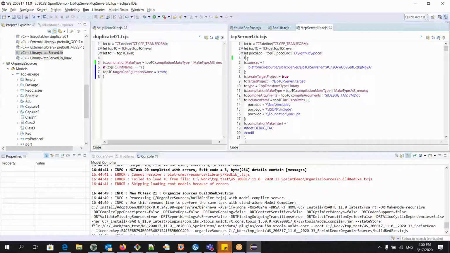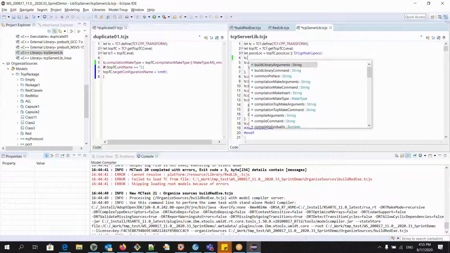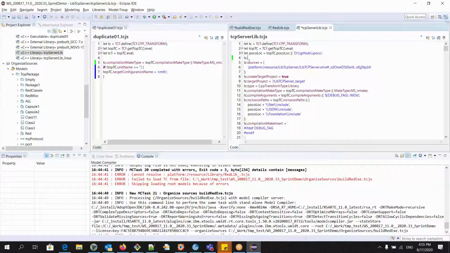And also, if I type TC dot, then automatic activation doesn't appear, but it is still possible to activate Content Assistant with Control space. So now I type Control space, and I see my proposals. Content Assistant will not be working inside strings and comments, but highlighting will. So, any questions about these two new features?